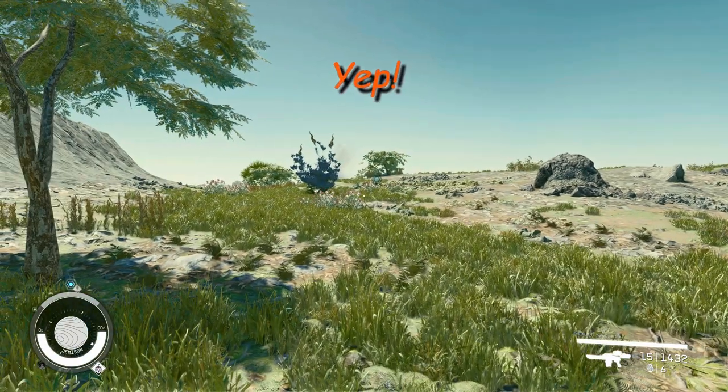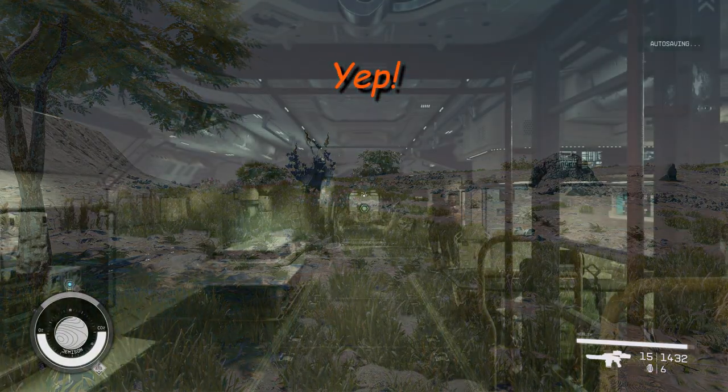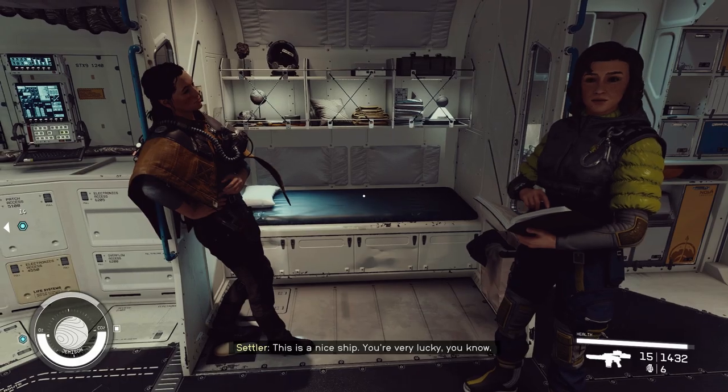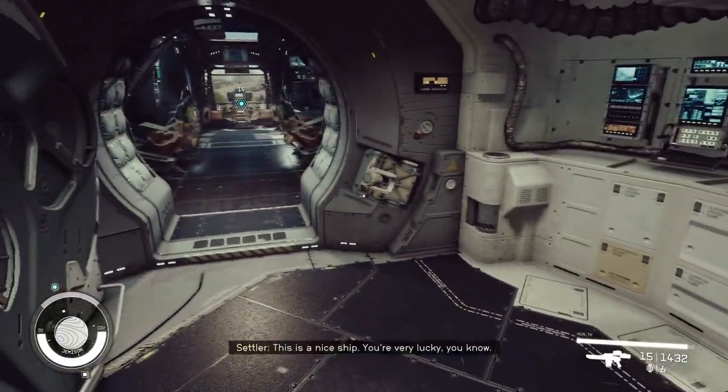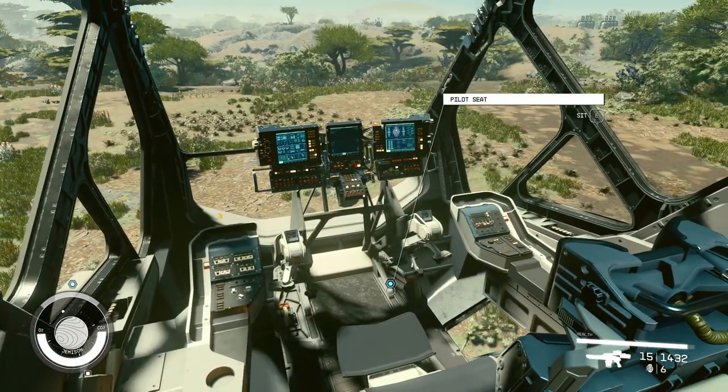Let me see something here. Hey, there they are. Hey, you great. This is a nice ship. You're very lucky, you know. Oh, thank you. This is a nice ship. You're very lucky. All right. Well, okay.